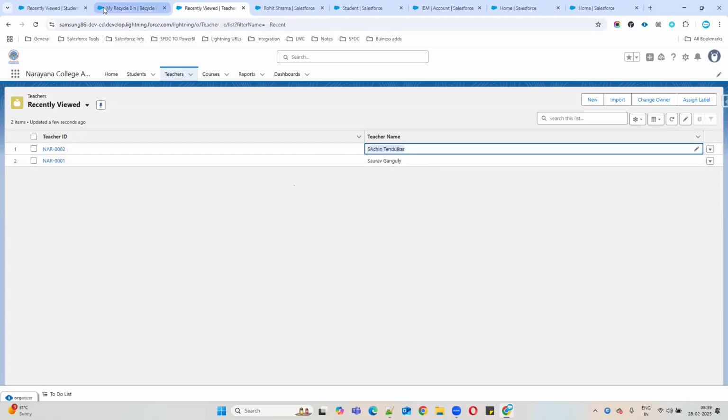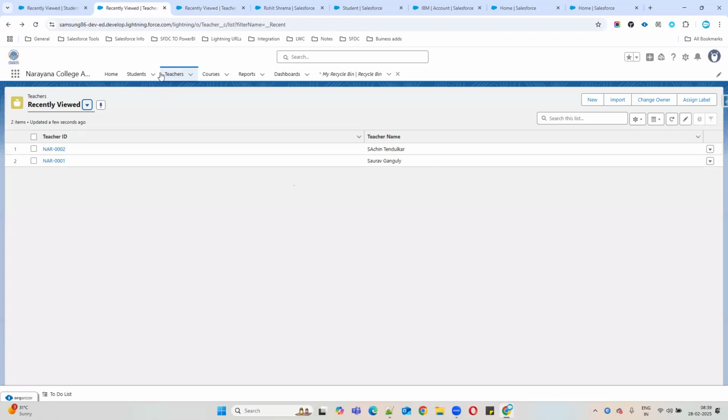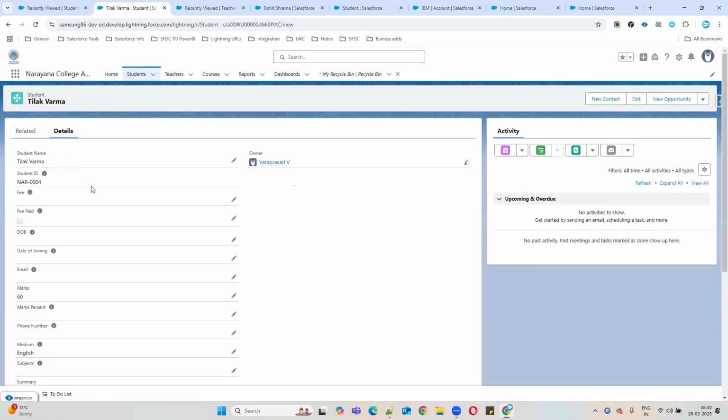Now what will happen to Tilak Verma? Any guess? Previously, who is the owner, I mean who is the parent for Tilak Verma? Who was the teacher for Tilak Verma previously? Sachin Tendulkar. Will Sachin come now in the student or not? That is my question. I don't think so because we have already deleted, but not sure.